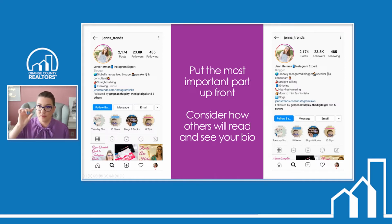So we want to write this with that kind of preliminary statement that you're a leading real estate agent in Newport Beach, whatever it is, put that kind of key statement as the very first bullet point, and then add in the additional pieces after that add to your credibility, that add to your personality. Remember, it's Instagram. We want to have fun. We want to mix in some of these fun things about who you are as a person, not just the professional achievements that you've gotten as a real estate professional. We actually want to add in a little bit of your personality because that's what people connect with.